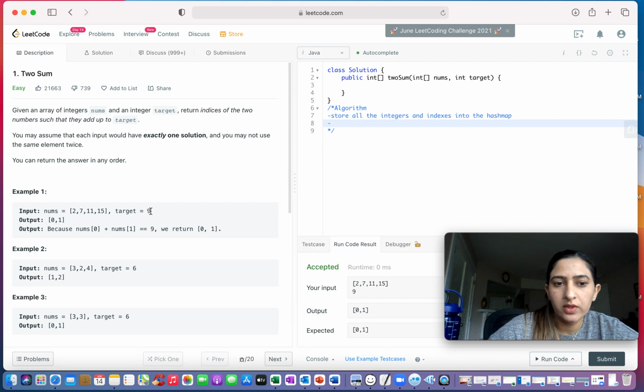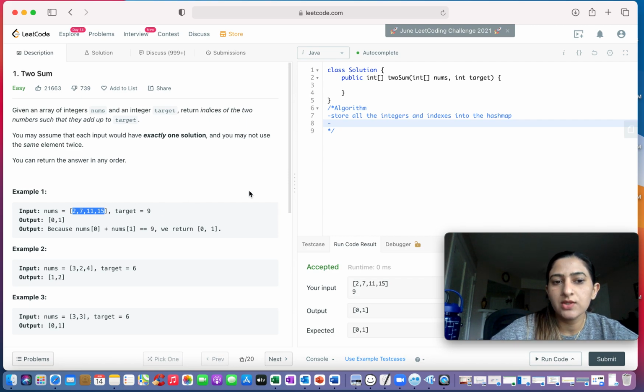Then, now we know the target is 9, and we will be looping through from the first element to the last element. 9 is the target we have, and this is the number we are starting with. First we will find the remainder: target 9 minus 2. First we are looking for number 7 in this loop.